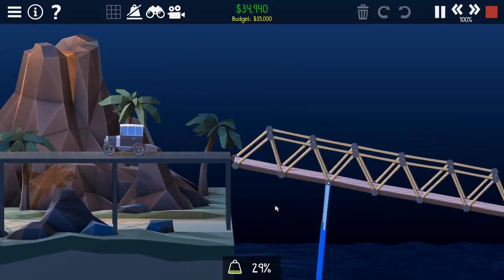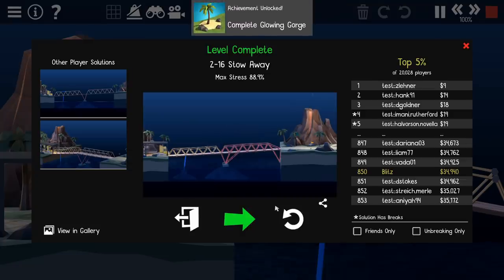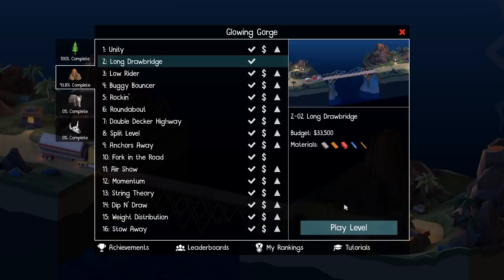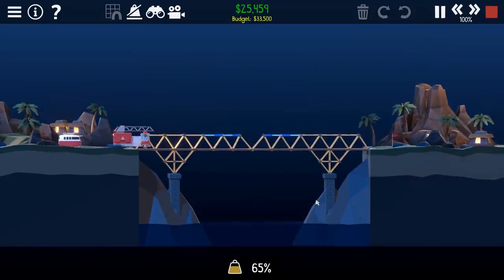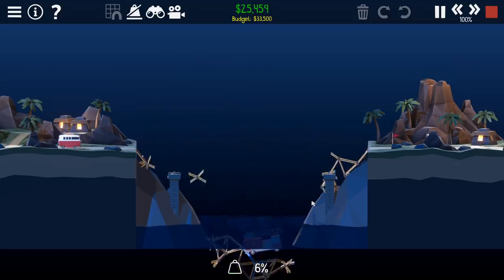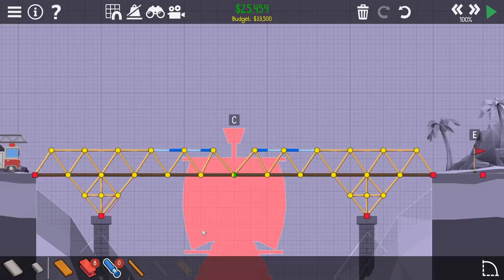Woohoo! Hey, that was a big evolution in bridges. And that's what a lot of other people did too. Oh, look at that. That's a good idea to contract it so it goes up. So now we have to fix the long drawbridge. Let's see if that's functional. Go, go, go. Wow. I honestly didn't make that many changes.